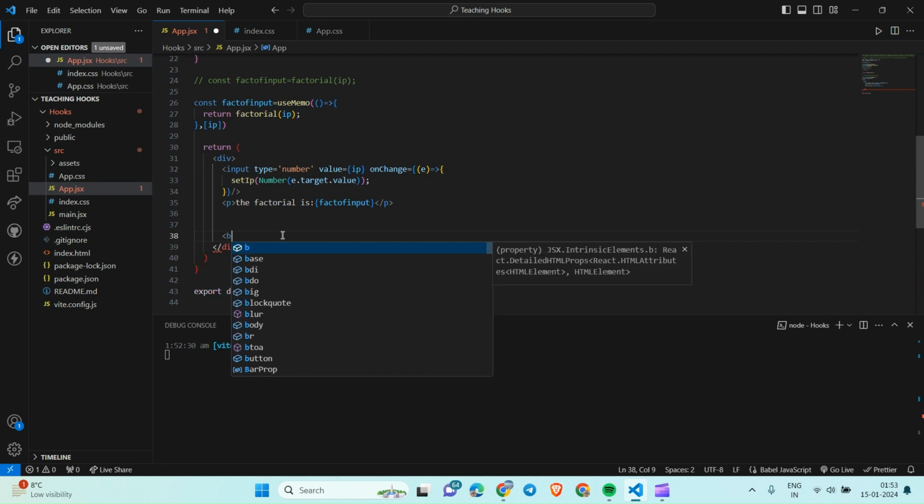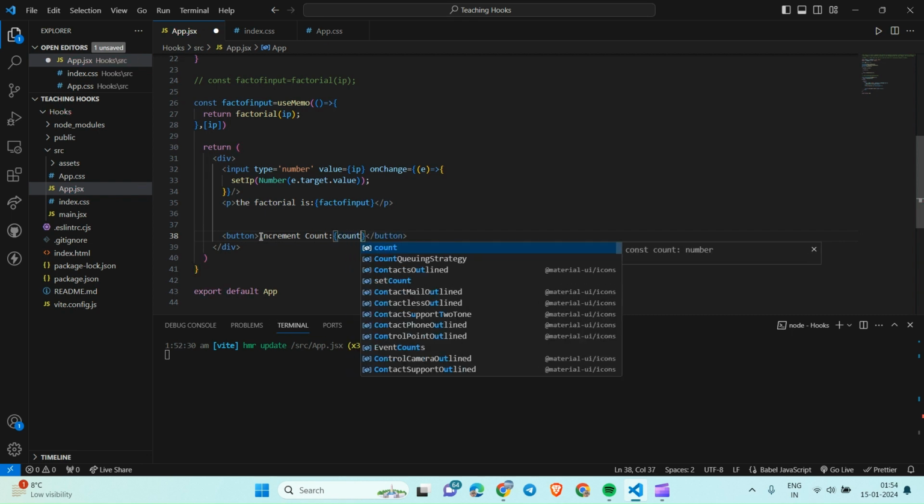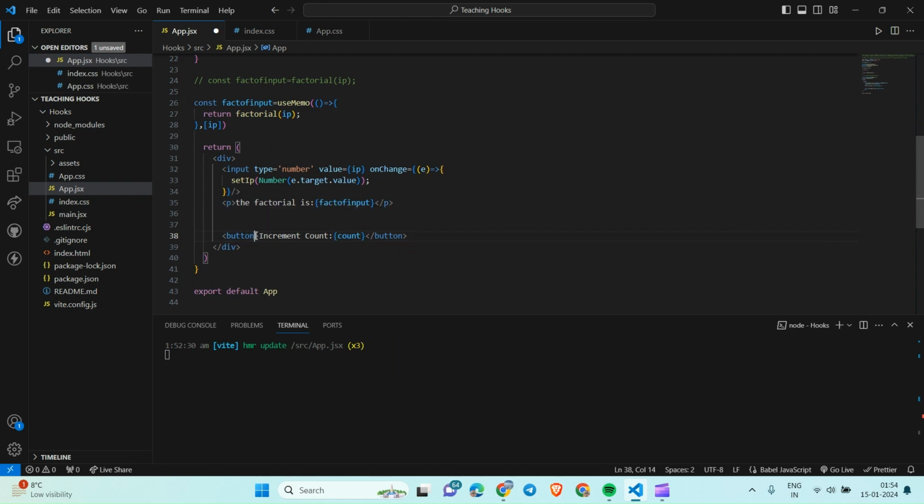So let's create a button, increment counter, increment count. So let's pass the value of count. Yeah, that's good.